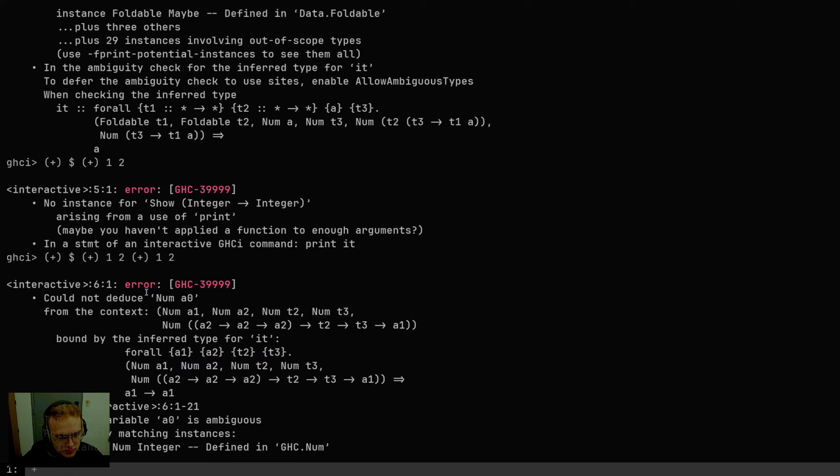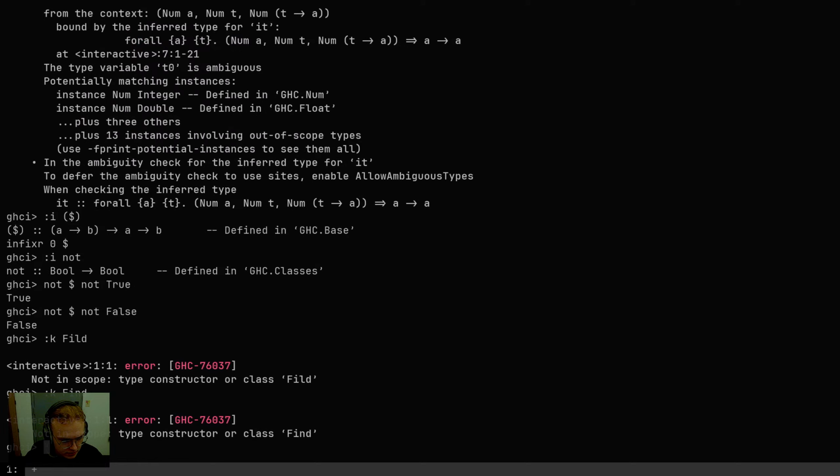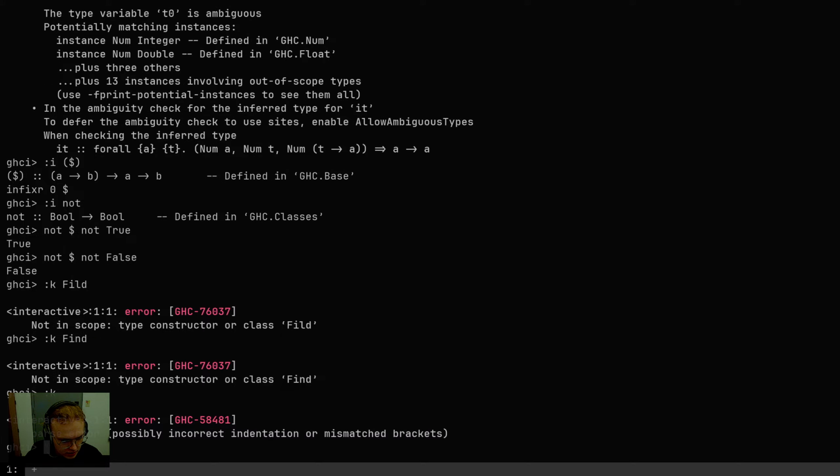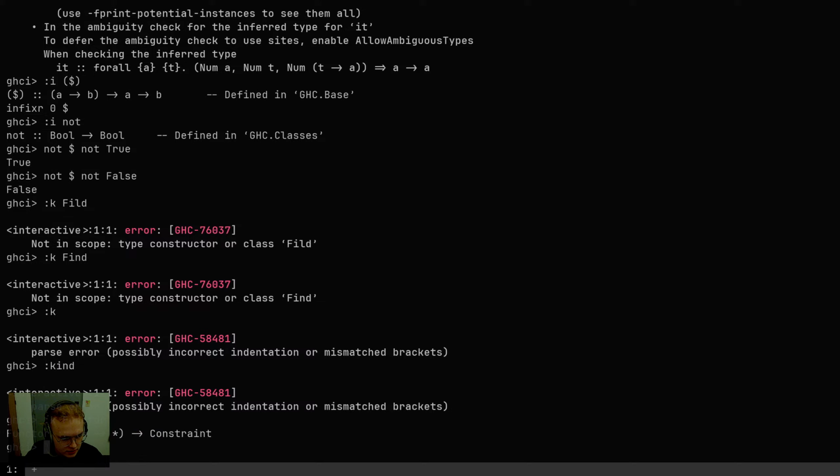But in the case of functor, the kind of its argument is just type. Or :k to find the kind. :k Functor.